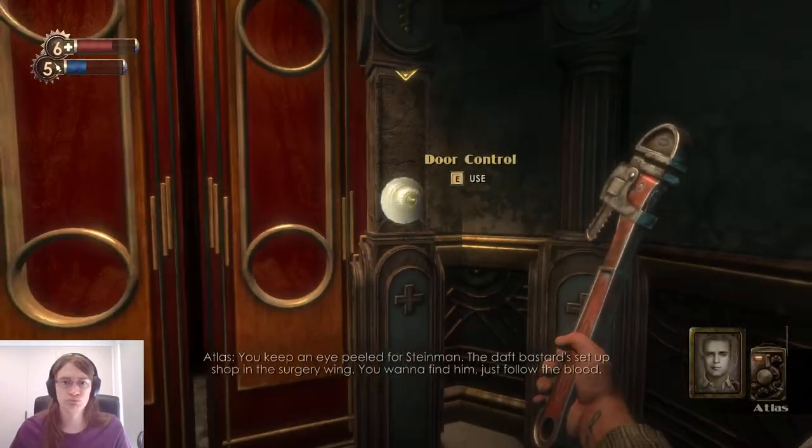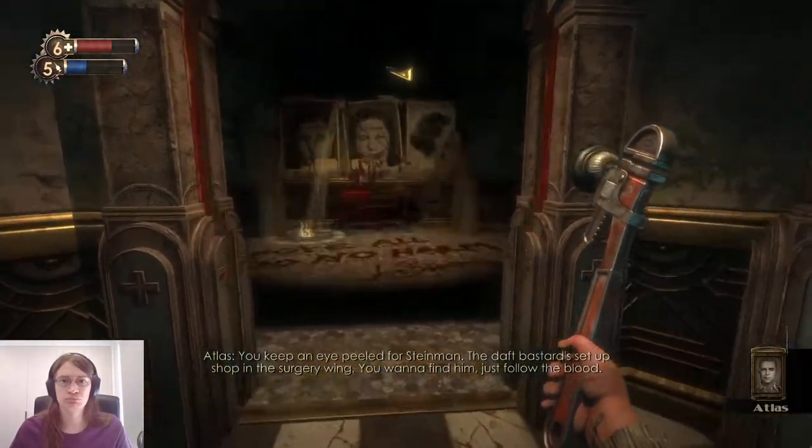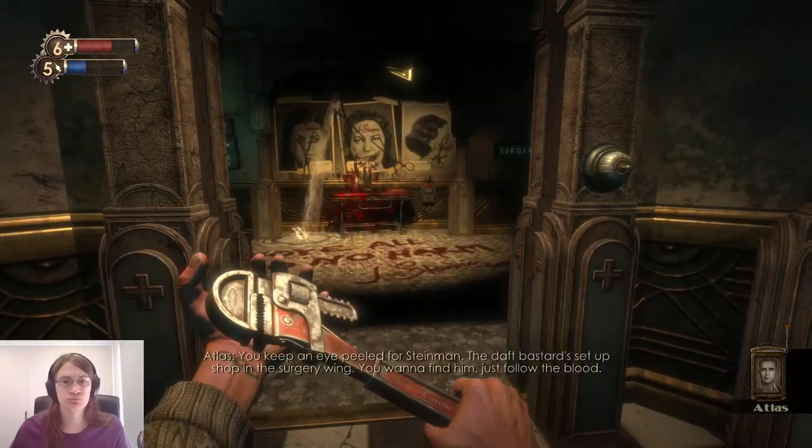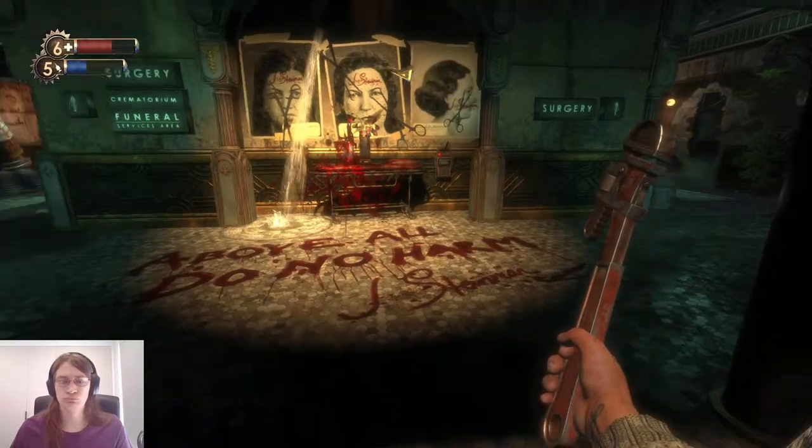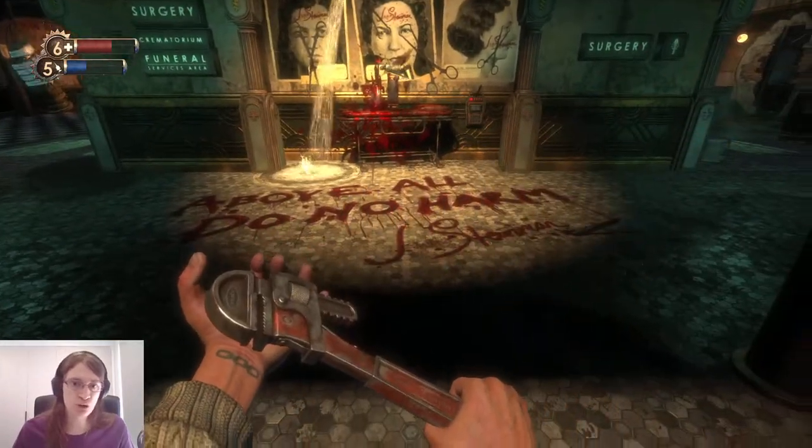You keep an eye peeled for Steinman. But that bastard set up shop in the surgery wing. You want to find them? Just follow the blood. Above all, do no harm.